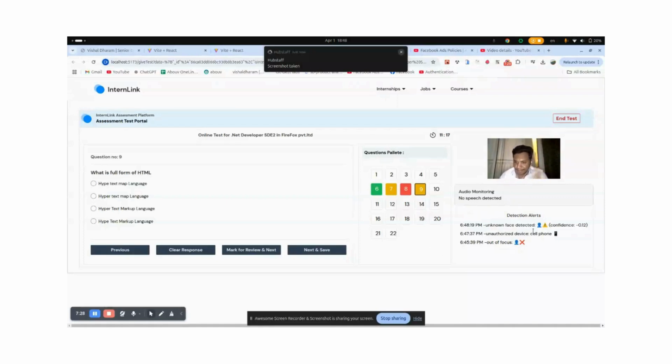You could see there are a few verifications we have added in the proctoring right now. And the beauty of this is we have used a very basic algorithm for the detection. Still it's working, it's very efficient.